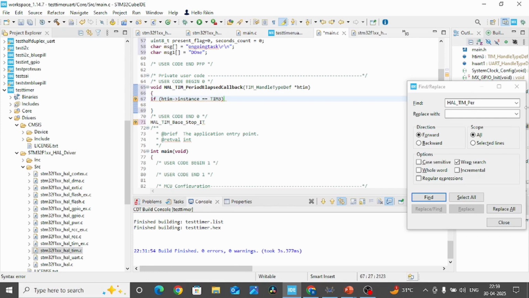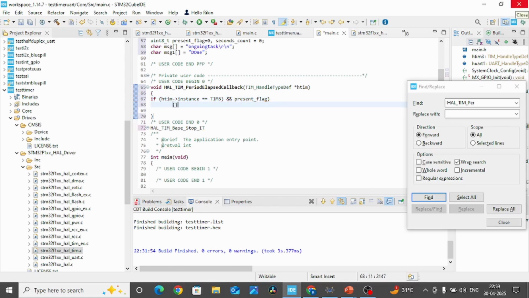Okay, with this I will also check whether my present flag is on or 1 or not, right? And for that recheck this present flag, because once the switch is pressed, this present flag will be 1. Okay, so if both conditions are satisfied, then do something.